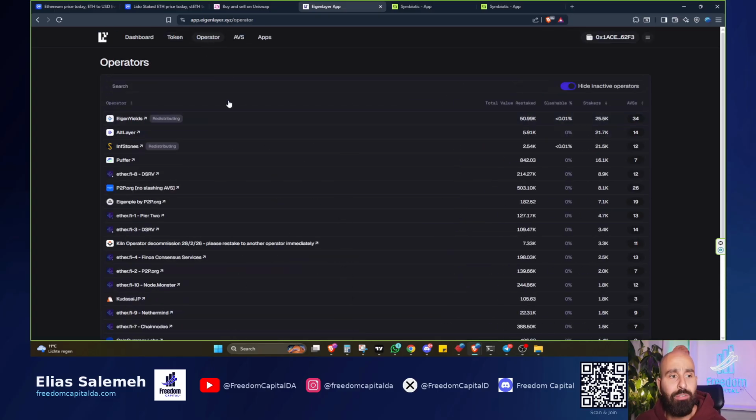And the next tab you have here is the operators. So what's the difference between operator and AVS? In the lesson, we talked about the AVS, and these are actively validated services. The operator is equivalent to a validator. So you delegate your tokens to an operator. That operator takes your delegated stake and uses it to secure a specific AVS. The idea behind restaking is that you're locking up capital. The operator is taking that capital and using it as security or collateral, if you want, to secure another protocol, which is called an AVS. That's the difference between operator and AVS.